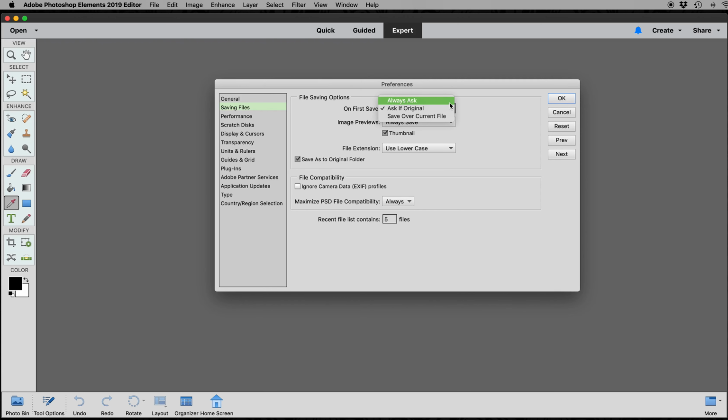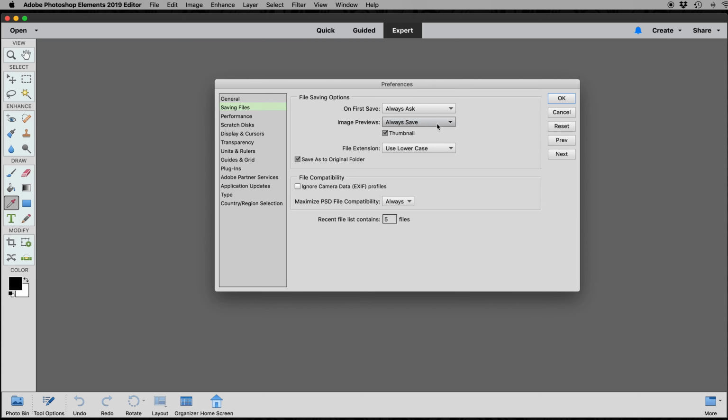No, always ask, okay? Because sometimes we get so passionate about the work that we're doing that we forget if we're working in the original file or in a copy of a file. So it's best to ask so that it reminds us to save it in a different format, or give it a different name.